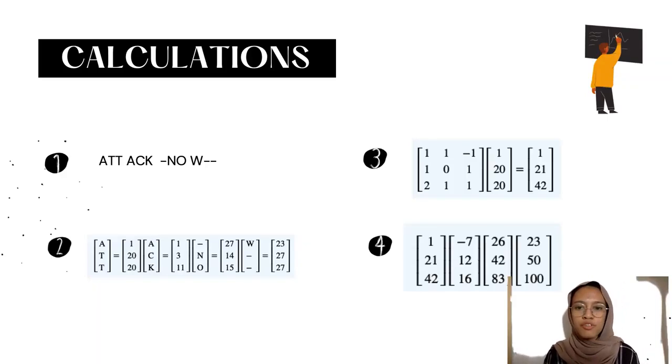Next, we can move on to step number 3. For step number 3, we have matrix B, and we will multiply it with each of the columns that we have already gotten in step number 2. For the example here, I have multiplied the matrix B with the first column for the letters A, T, T, and this is what I get, 12142. So you have to multiply each of the columns with matrix B, and once you have done that, you will get the codes like we can see here in step number 4. So that is all for me today. Thank you. Now I will pass it back to Joanna.